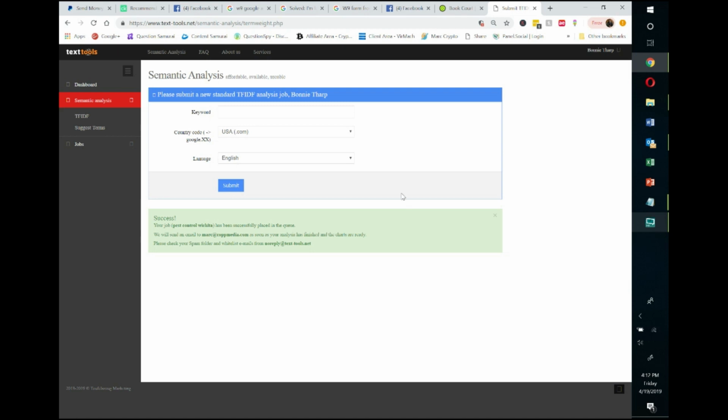While it's running, let's see, cost, I think we pay 25 or 29 bucks a month for this one. What it's going to do is analyze, I believe, the top 15 or 16 websites that rank for a particular keyword. And you may add a few different keywords in here. But then it's going to analyze them and give them weight on what should be the most important keywords and what keywords you may be missing.